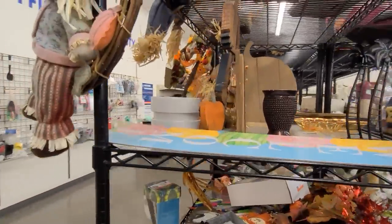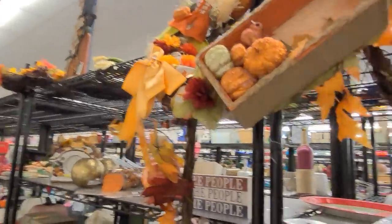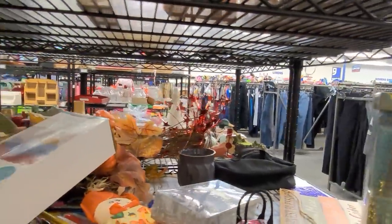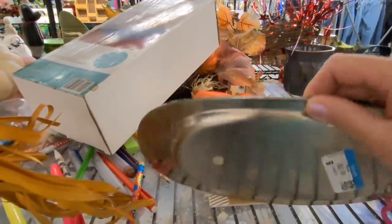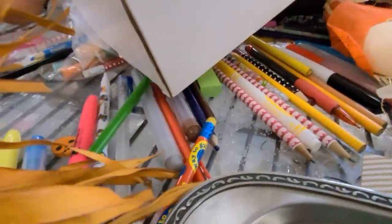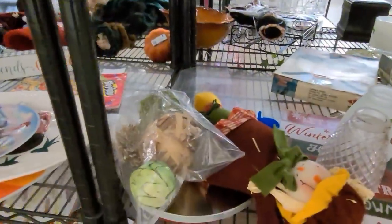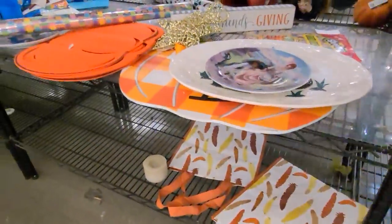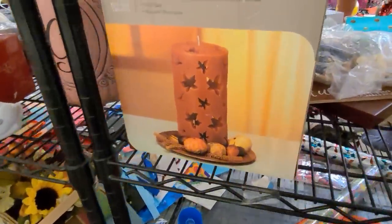Some of you have asked why I don't start in this first aisle of the hard goods section, and it's because it is all seasonal, mostly Christmas, but this first section is fall and Halloween, with the exception of this little stainless steel tray and these pencils with these weird little ball bearings. What are these? Does anybody know? As I was saying, mostly seasonal and Christmas bits on this aisle. So I do tend to start in the figurines, which tend to appeal to a wider audience here.